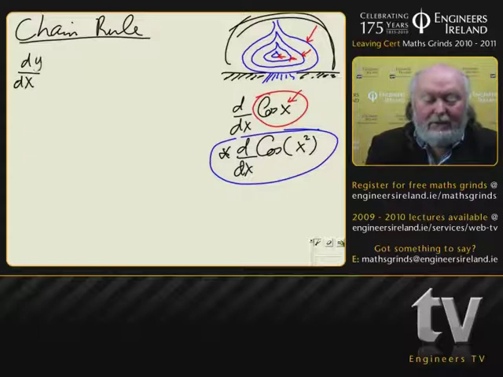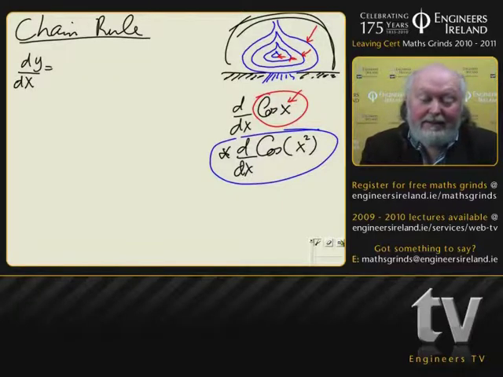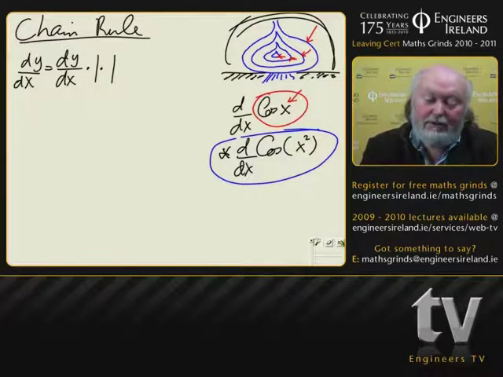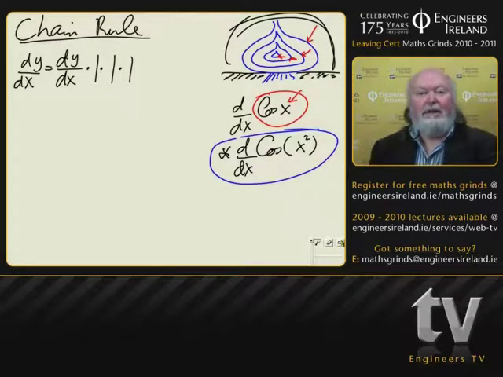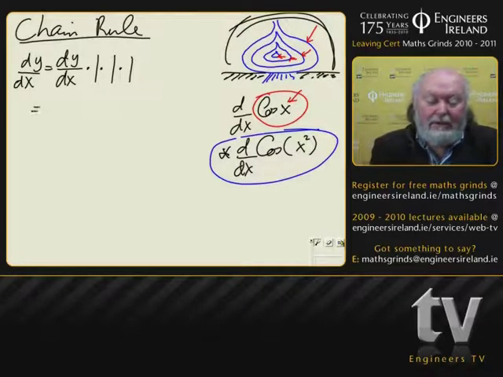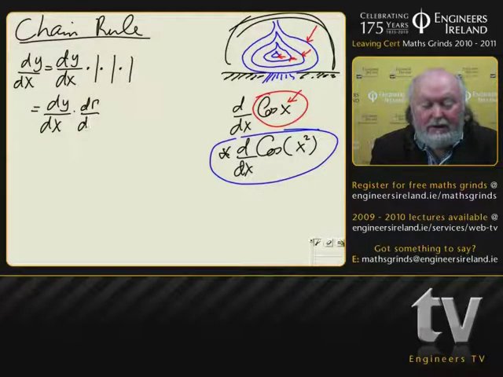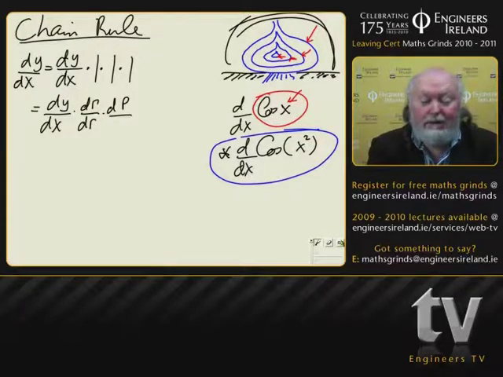The d dx of y. Well, it'll come as no major surprise to you that I can multiply it by 1 and it won't change it, and I can multiply it by 1 again and it won't change it, and 1 again and it won't change it. And you'll notice we're back into the lovely little game again of multiplying things by 1 being very useful. 1 in terms of something useful divided by itself. We'll just say that the first useful thing was dr. The next one, you can call them anything. It could be d apple for all I care.